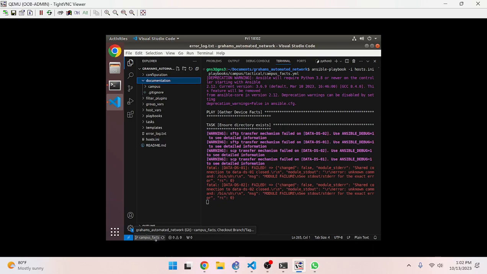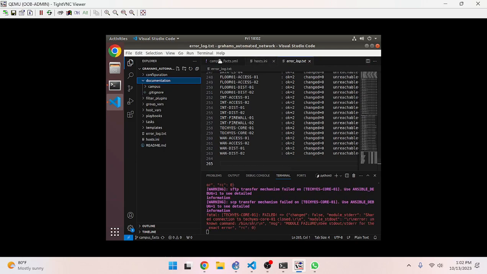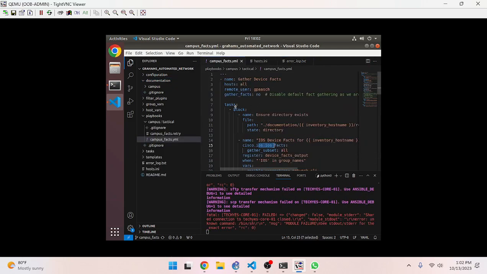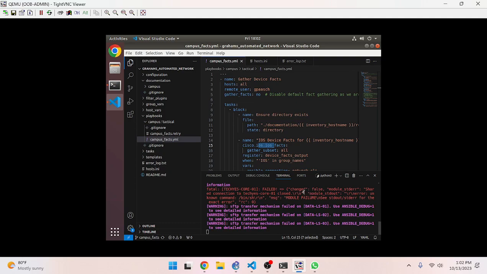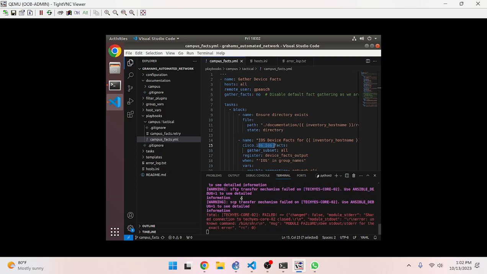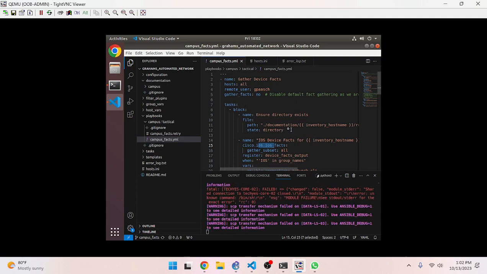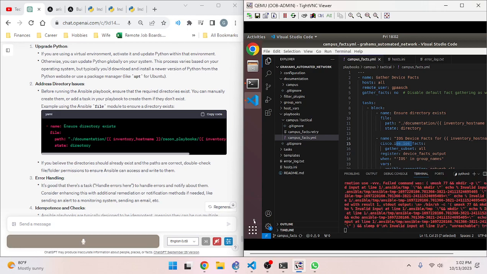Okay, and we can see that adding this here somehow bricked it, because it looks like it's reaching out to the devices when it's doing that. It apparently is trying to do this on the wrong device, the device it's reaching out to, and not just within its own environment. So this here is wrong. Let's go ahead and have the AI build it for us so that we get it right.